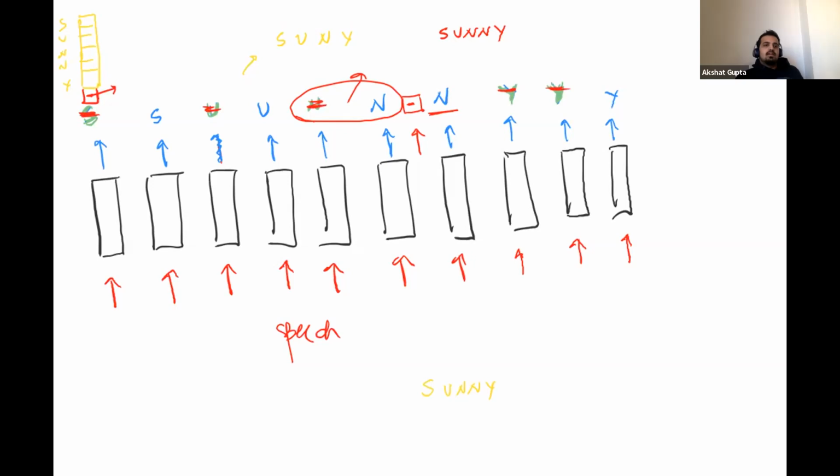Sorry, go ahead. I was just going to ask, is it just like partial predictions that we have, that we say it's an S? Yeah, so we do have a logit being produced at each time step, and we're taking the maximum, the token corresponding to the highest softmax score.